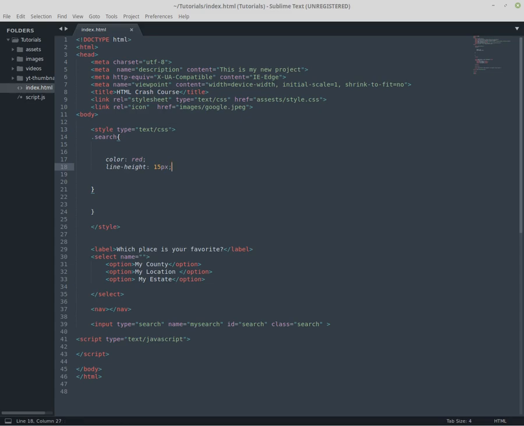And when I preview, remember that I removed the styling I had over the whole body. So this is what it has done. You can see that anything I write is color red, and our input field is search.